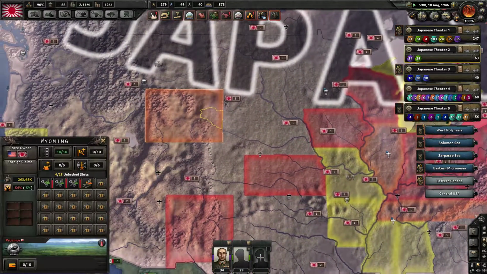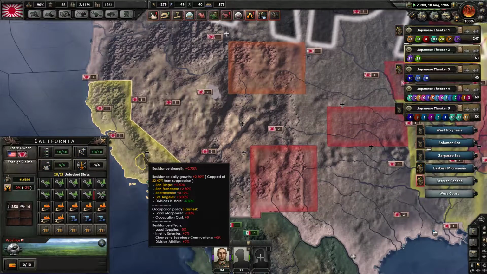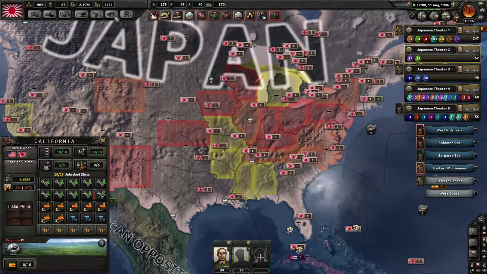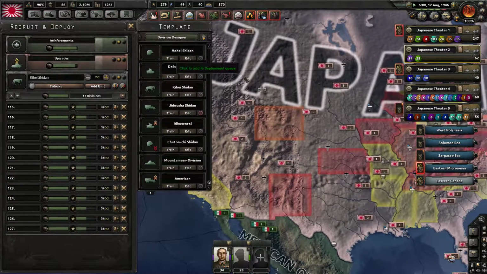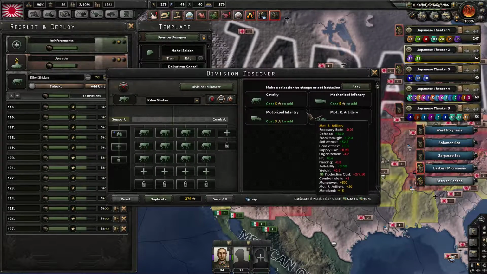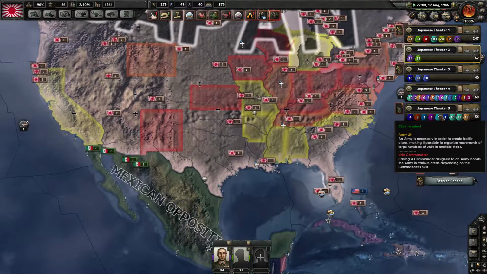Our resistance is growing across the U.S. Not what I wanted to see. California still having some issues, though Canada seems to be doing quite well. And you know what? I could easily fix all of that by adding maybe 3 more units of cavalry. But the reason why I don't is I don't want to waste manpower. I've only got about 2.10 million left.